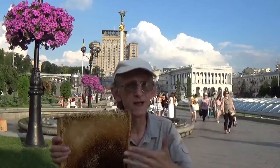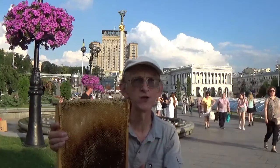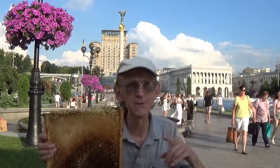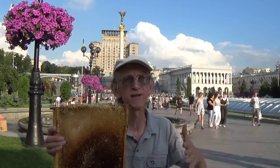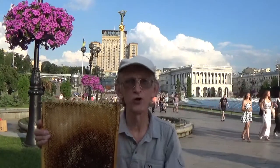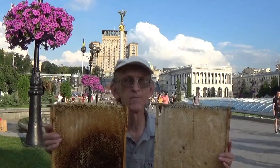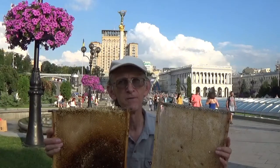Actually, this is a comb frame, a very special frame from a Ukrainian beehive. Not only from a Ukrainian beehive, but from the beehive of Vasilia Priyatelenko, my friend and my colleague, who is a beekeeper living near Kiev. And I'm very pleased to introduce his system of Ukrainian beekeeping and Ukrainian style of a very special, effective and productive beehive. Why is this a very special beehive?